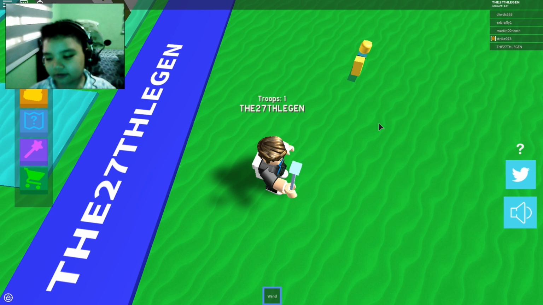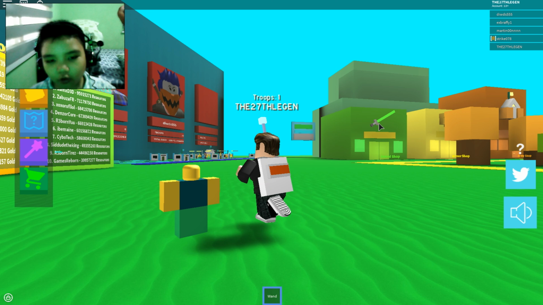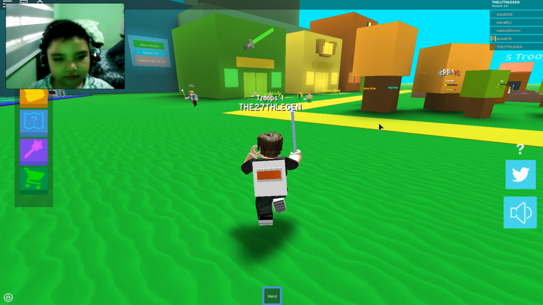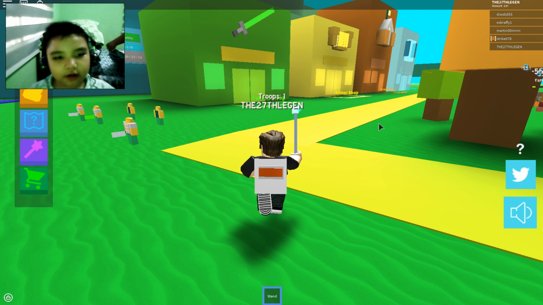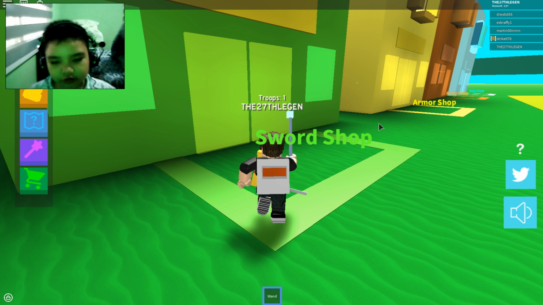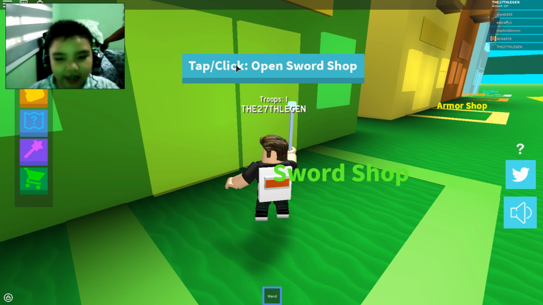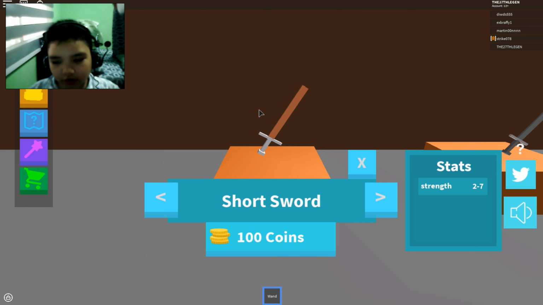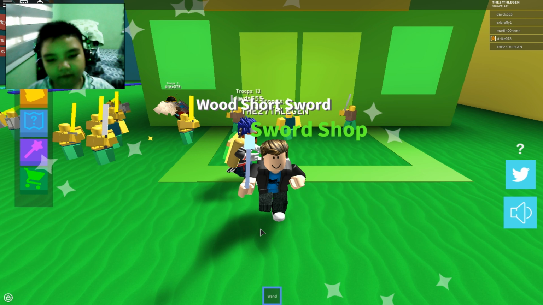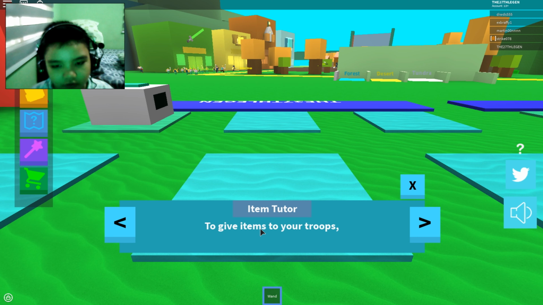Oh, lag. Lag is going on. Let's go to the sword shop. See what we can buy from there. Status healthy. Version 1.79. Uptime 23 minutes. Sword shop. Short sword, 100 coins. I need that. So do I have it? I have a wood short sword.